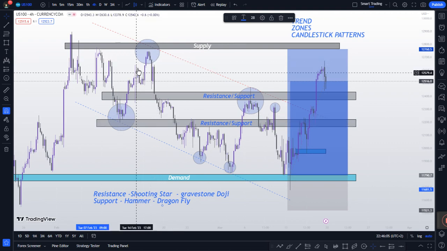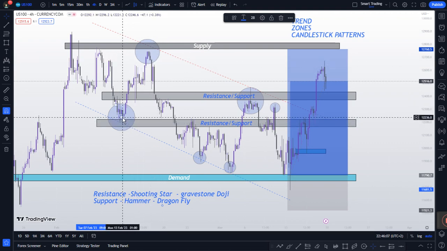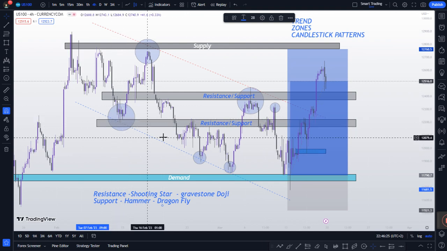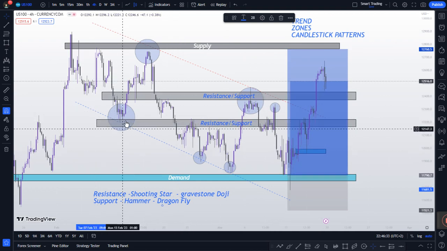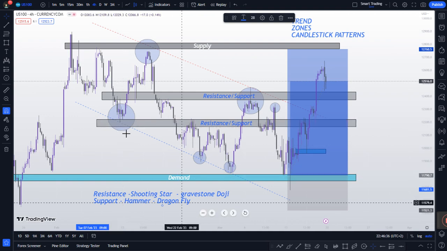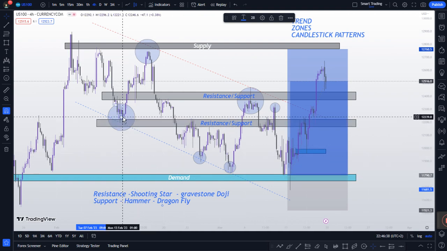Before we got here, we were here, guys. This is a first hammer. Yes, here we have a hammer right over here, and I will not consider the others as they have long wicks on top and at the bottom, but this one is a hammer, guys. I don't know if you see it. We had a hammer at support. This is our diagonal support, and also we have our horizontal support and resistance. So we had a hammer, right? What happened on a hammer? A hammer is a confirmation candlestick pattern of a buy.